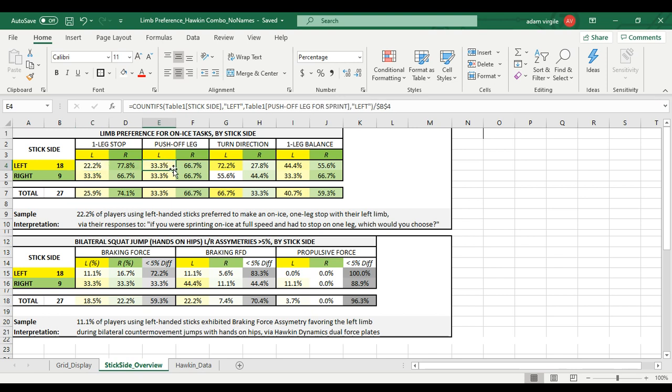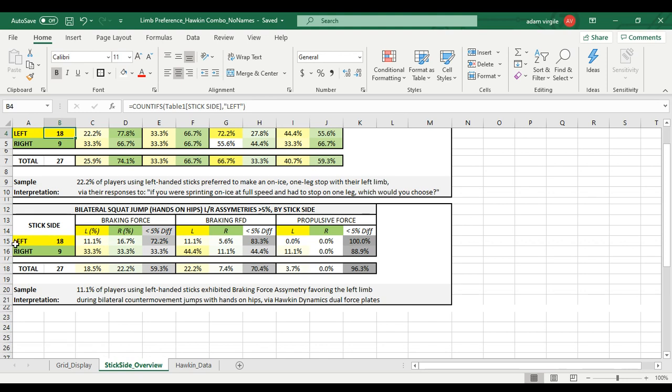So 1/3 versus 2/3, that's not a very confident profile where I know that if a guy has a left-handed stick, he's going to prefer to push off with his right leg. 1/3 of the guys don't. And vice versa, or here with the one leg balance, it's nearly a 50-50 split with left-handers. So if I'm doing training that's related to balance or the qualities that promote single leg balance on the ice, it may be relevant to take a deeper dive and understand what's going on from a preference perspective, to figure out whether or not I should be working more on one limb or the other, or how I should be working on each limb.